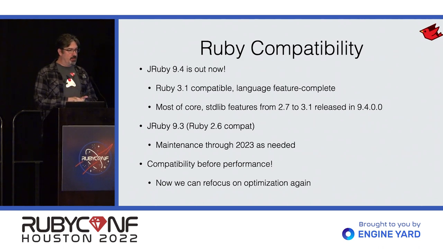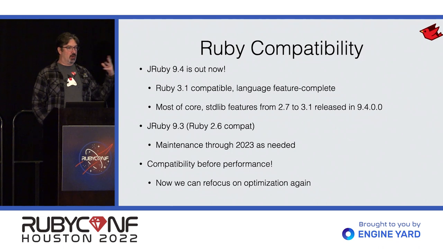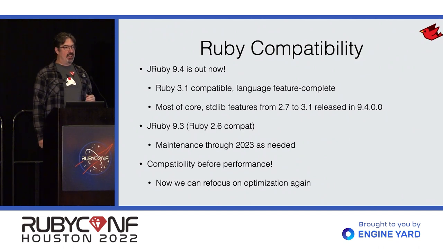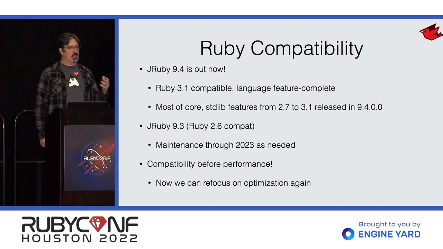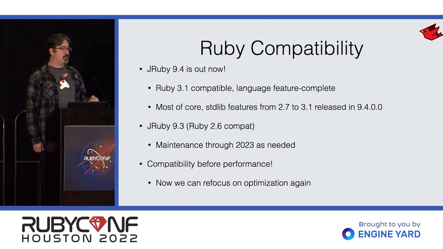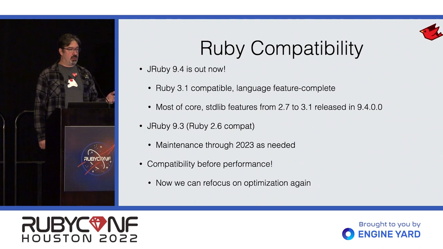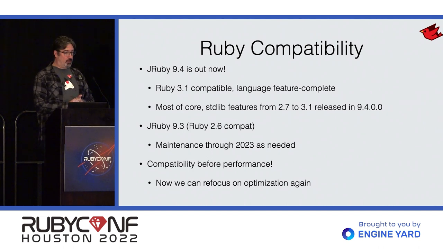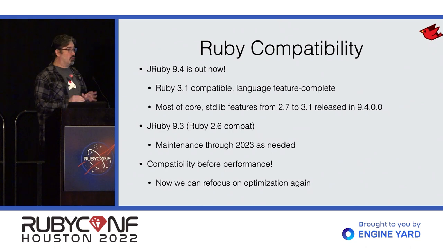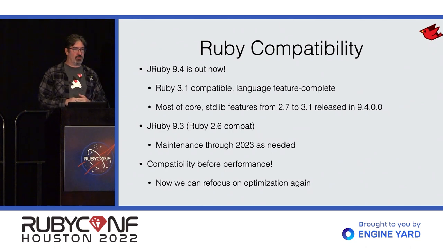So it's a Ruby implementation — let's talk about Ruby compatibility. Just last week we finally got JRuby 9.4 out. That jumped from our Ruby 2.6 level of compatibility all the way up to Ruby 3.1, and pretty much all of the features in those versions have been implemented. Notable exceptions: we don't support the Fiber IO scheduling API yet, and we don't support reactors. We also have JRuby 9.3, which we'll probably maintain for the next year. We always focus on compatibility before performance.